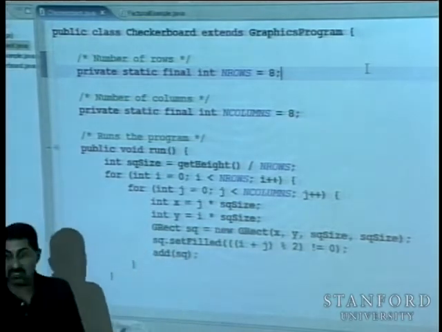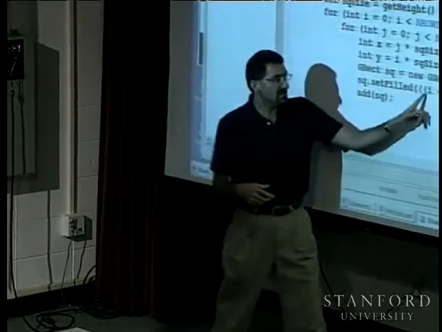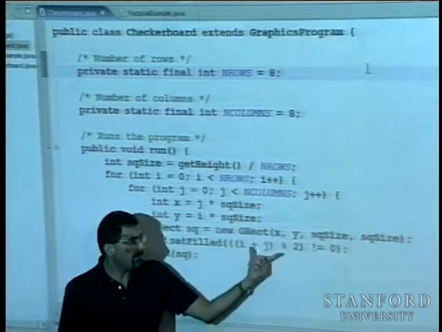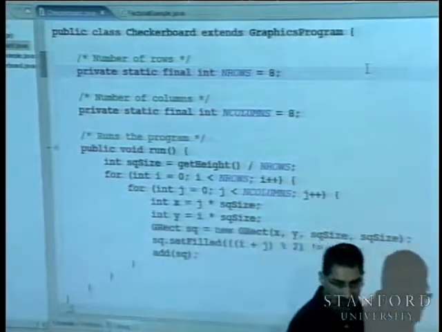Just like greater than or less than, all those operators are Boolean operators. They give you back a Boolean value. Whereas the stuff I'm doing over here is just math. This is giving me back an integer, and I'm comparing that integer with another integer using a Boolean operation. That's why I get a Boolean.